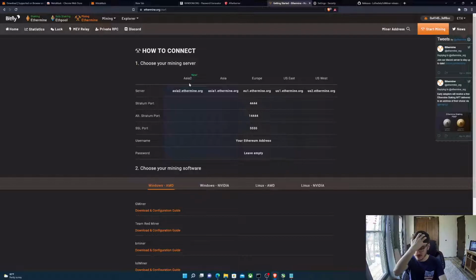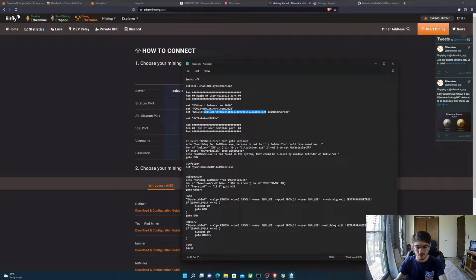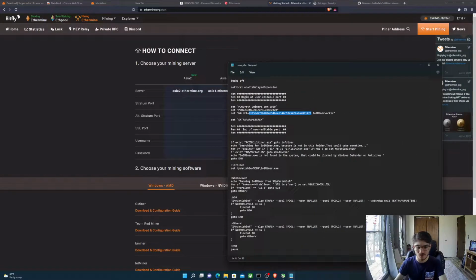So I'm on US East, so I will pick this one. Alright, paste this piece of text and then substitute it into here. Okay, this first little thing behind the colon. Alright, then paste. On the bottom one, you just do the same thing on pool 2.